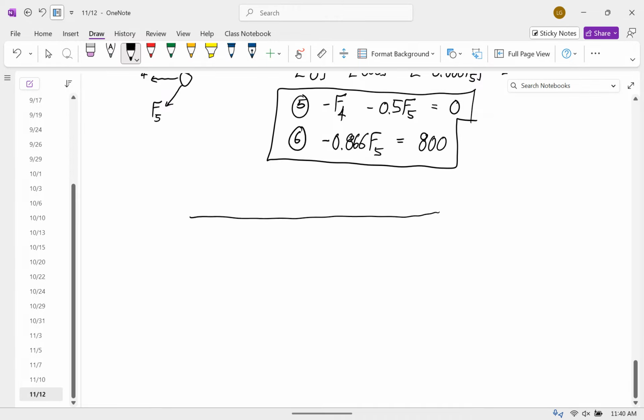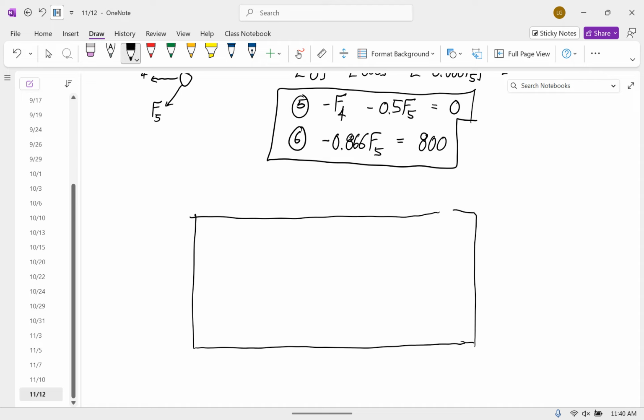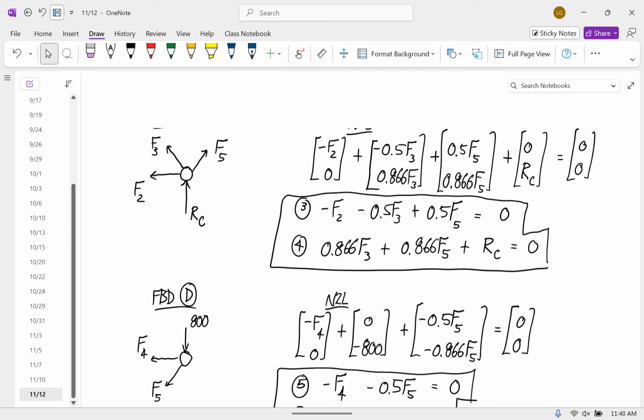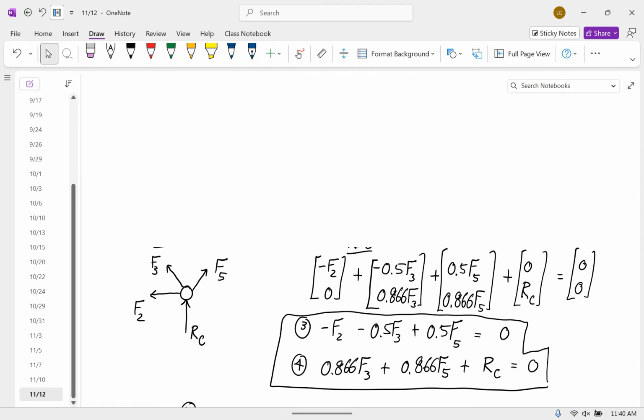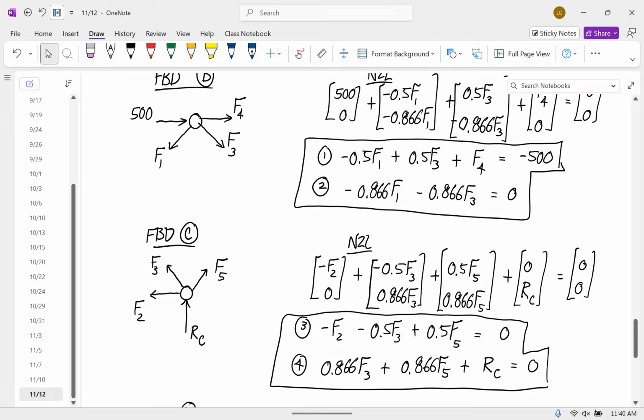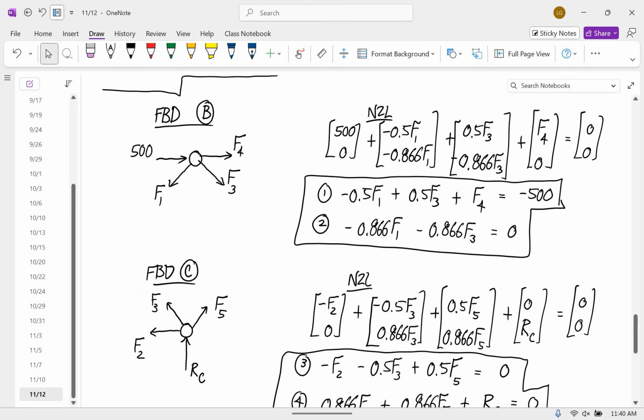Might as well just do the matrix. Right, we don't have to find one at A. If we wanted that reaction force for some reason, we would have to do it because we don't have A in there at all yet. But if all we're trying to do is calculate the external loads on the individual members, we already have each one of those represented in at least one equation. And we have 6 variables and 6 equations. So we have a system we can solve, and that'll give us all of those.